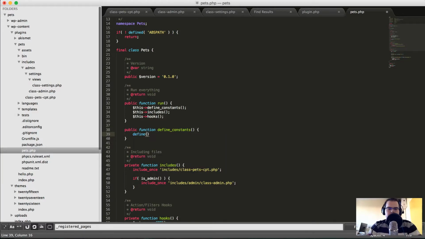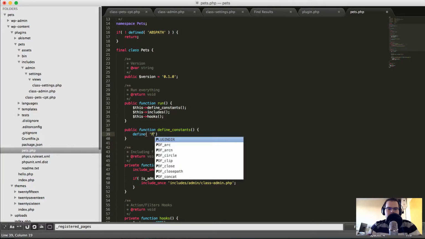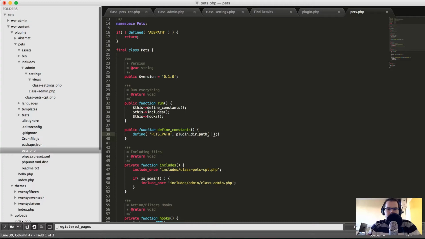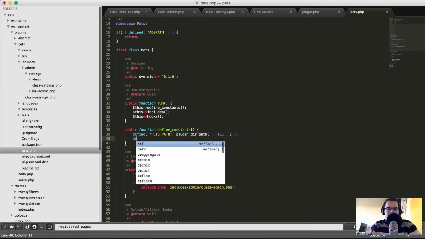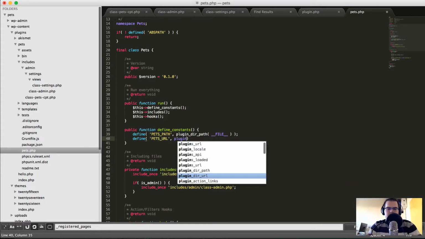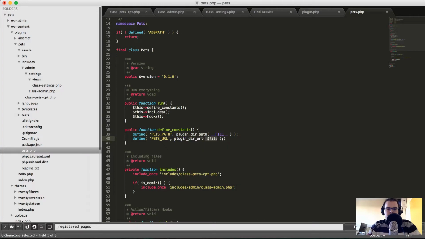Okay, and let's say define path, which is the plugin path file path, and then define paths and plugin file. Great.